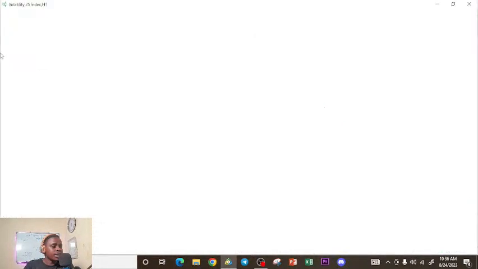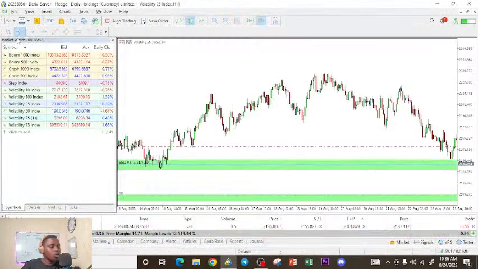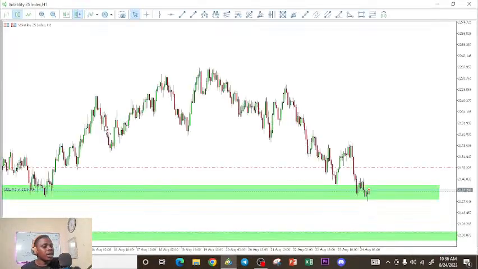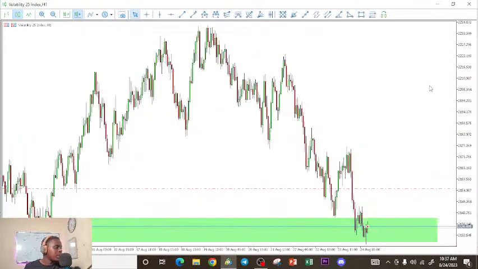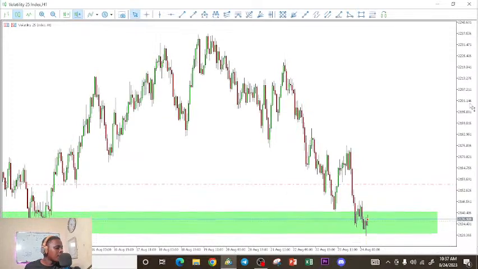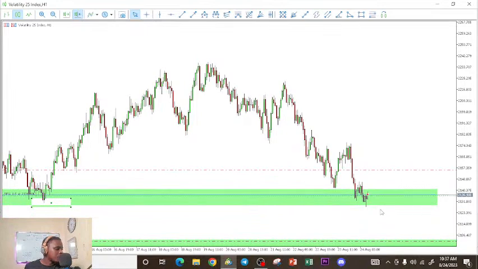But as I said, also look, you might wait for the breakout of this zone, because think about this zone, you have been rejecting the market multiple times, right? But here I just placed it because we are live. I want you to see how the trade is going to be looking like. But usually I would wait for the breakout of this, right? So let's see how this is going to play out.